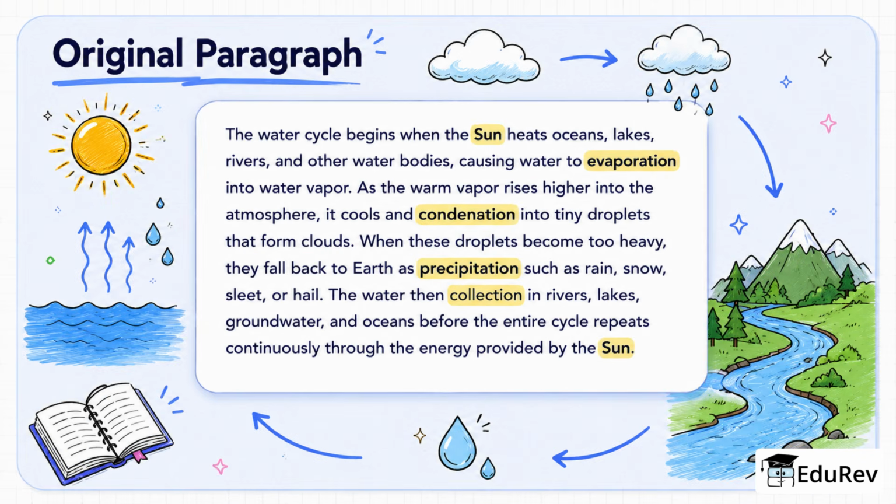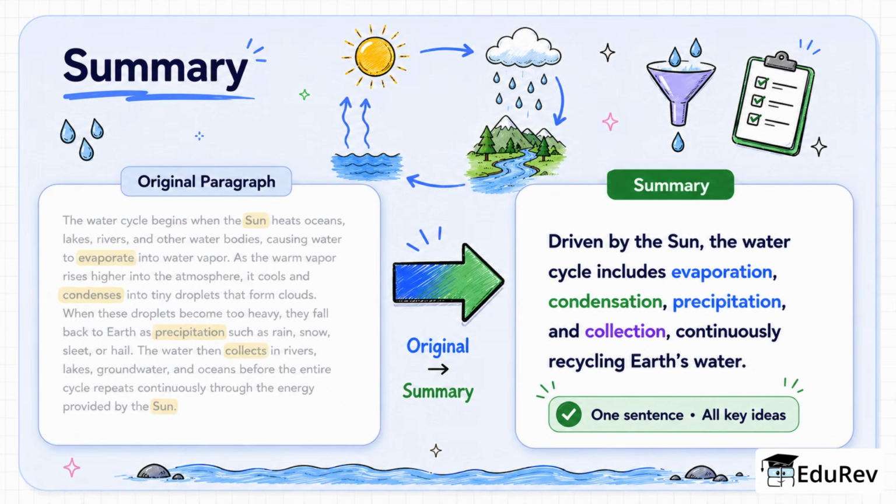And here I'm showing you how to take a multi-sentence explanation of the water cycle and turn it into a single, beautifully flowing sentence using proper transitions. Instead of separate, lengthy explanations for the 4 distinct stages, we simply list evaporation, condensation, precipitation, and collection, noting that it's all driven by the sun. It is the perfect condensation of facts.